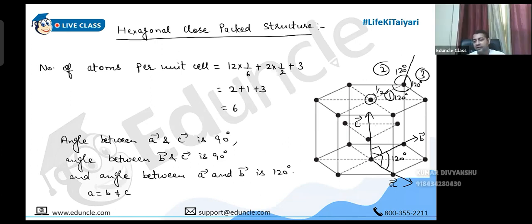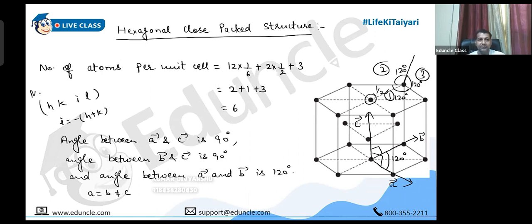One more thing. Obviously, they are not going to ask this, but for your knowledge, I'm telling you. It has been found that with these axes, if we associate the Miller indices HKL with the planes, as we have done with other crystal structures, these 3 Miller indices are not sufficient to describe the HCP crystal structure. So we use Miller-Bravais indices, denoted by HKIL, and that I is nothing but minus of H plus K. So 4 indices are needed for the planes in the HCP structure, and I is calculated as the negative of the sum of H and K.